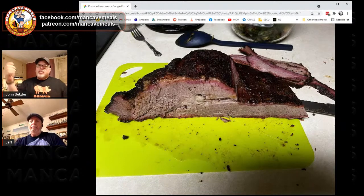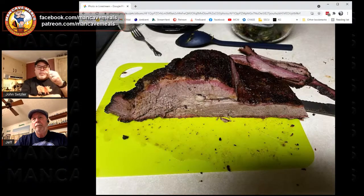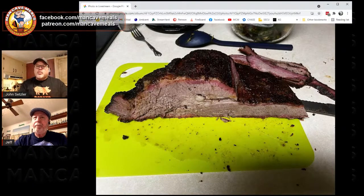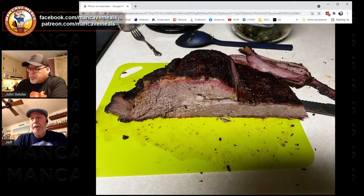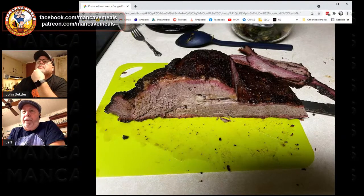And the reason that Pork Mojo and Beef Mojo have MSG in them is because Pork Mojo and Beef Mojo are based on the AP Mojo. To make Beef Mojo, you take a certain amount of AP Mojo and add some extra things to it. You do the same thing for Pork Mojo. So the amount of MSG that's actually in beef and pork Mojo is so minuscule it might as well not even be there. So, but that brisket, say again. That brisket came out good.